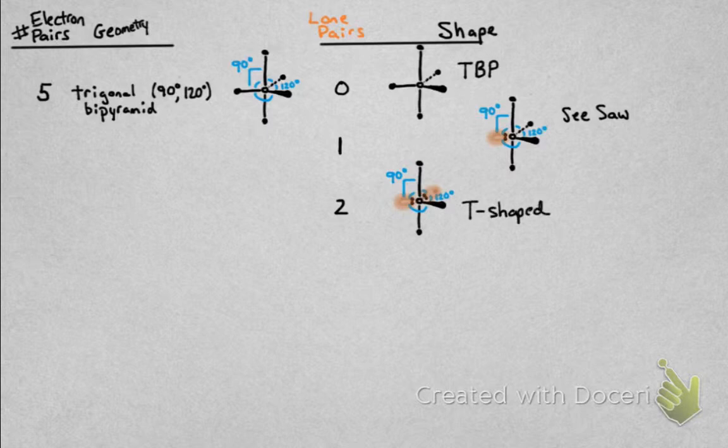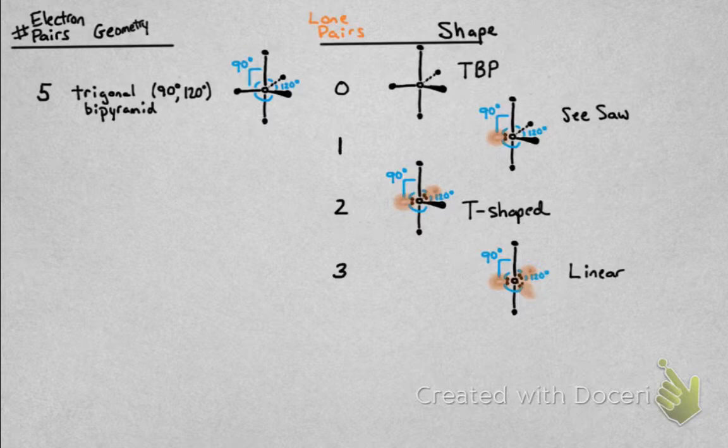and we call this T-shaped. And then finally, for 3 lone pairs, you're again going to put the third electron pair in the trigonal plane, right there. Okay, and the orange represents those electron densities. Notice, these are still occupying space and still negatively charged, so they are affecting the shape of the molecule. And the final shape for this one, a trigonal bipyramid arrangement of electrons with 3 lone pairs, ends up in a final shape which is linear.